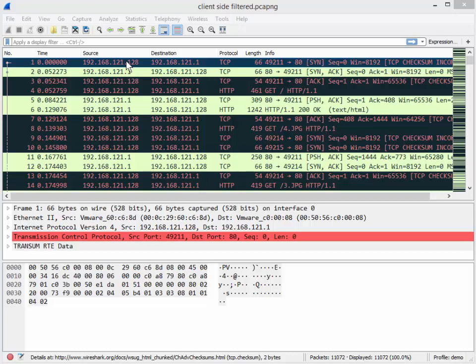This is a very common thing I get asked about all the time, and I'm looking at a trace file and it just popped up and I thought, hey, you know what? This would make a quick video or article and help somebody else out. So here's my trace file.